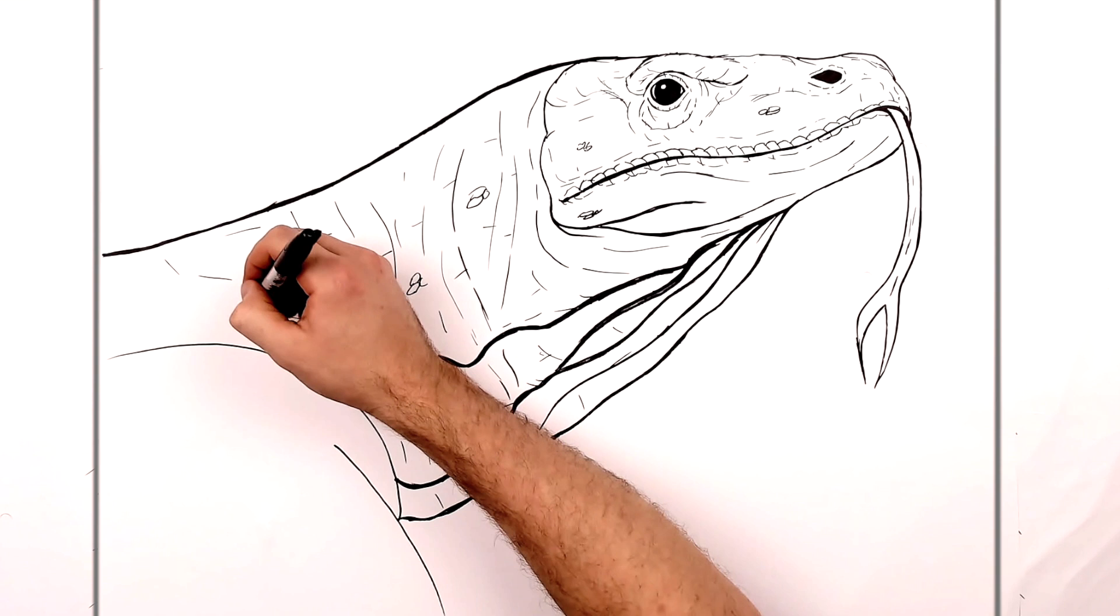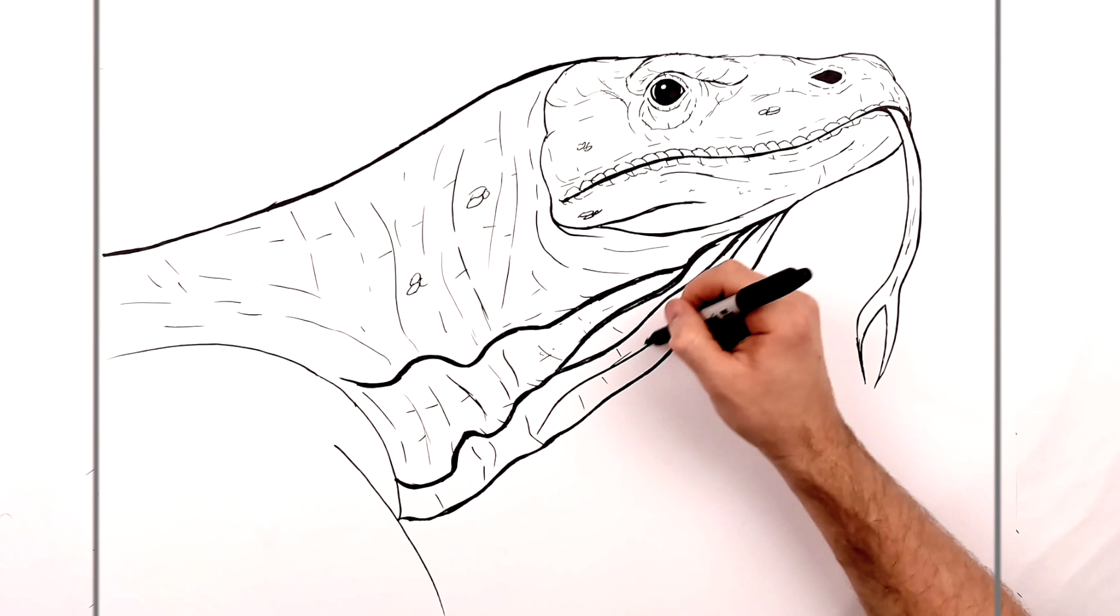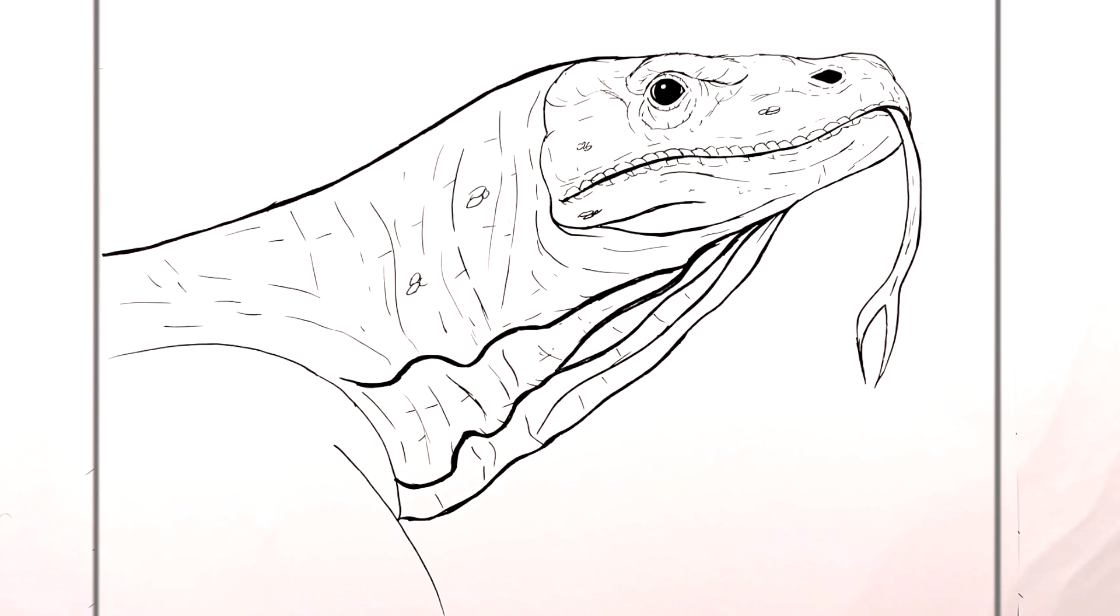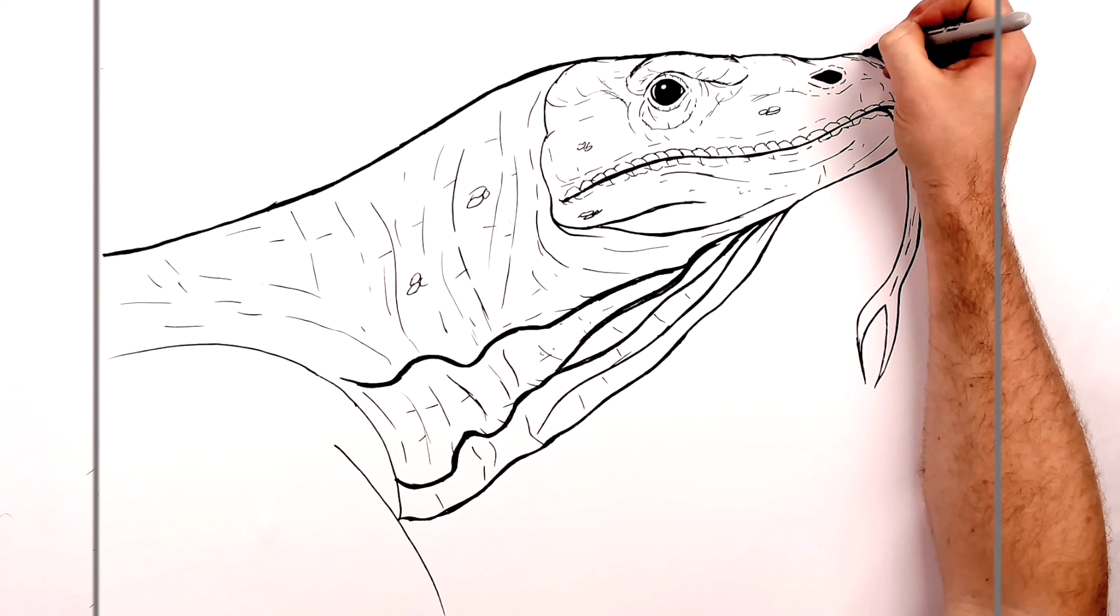Just something like that. Dots and that kind of thing. I'll just sort of make this eyebrow maybe a little bit darker here, and the top of his head a little bit darker. Just thickening up the line.